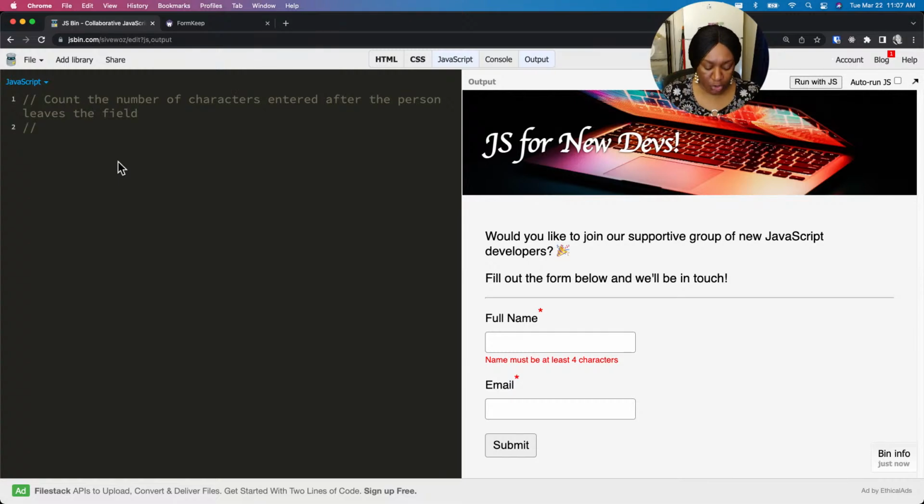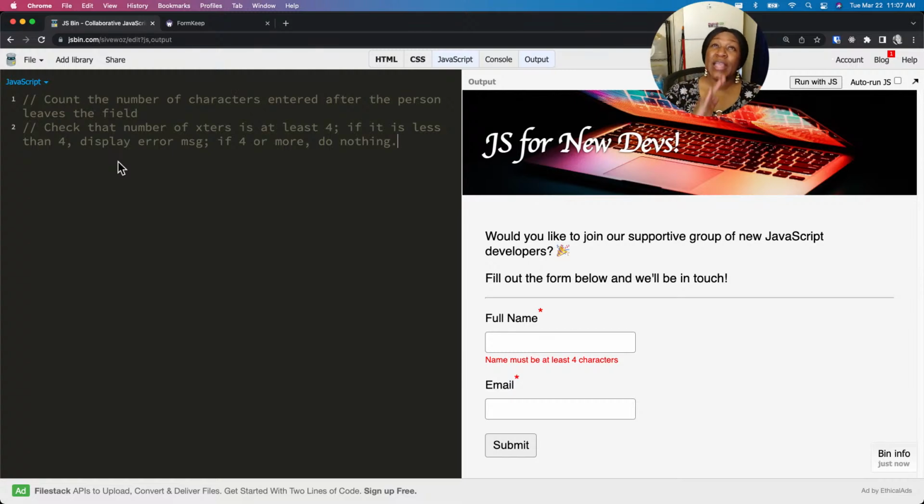I'm just going to use a shorthand: number of characters is at least 4. If it is less than 4, display error message. If 4 or more, do nothing.